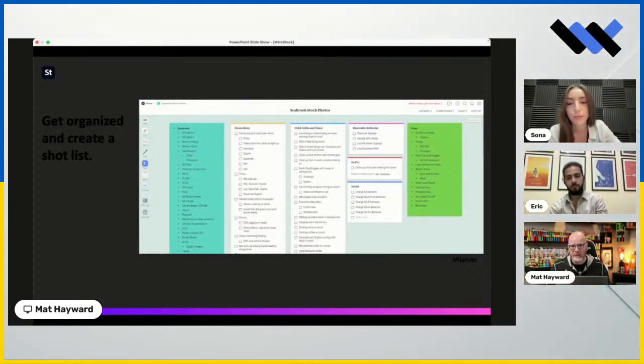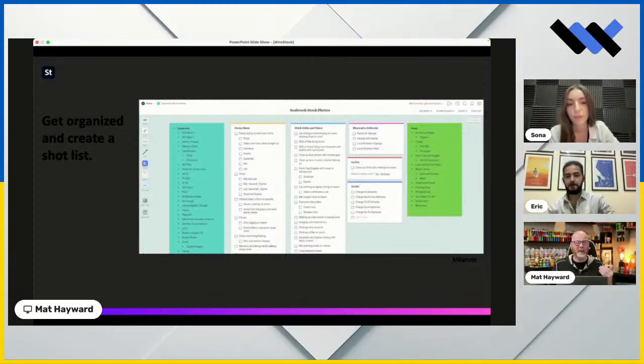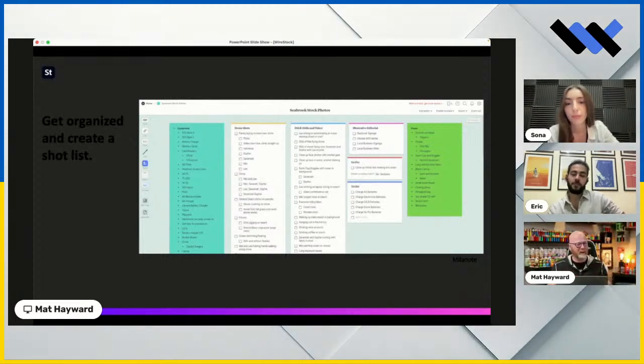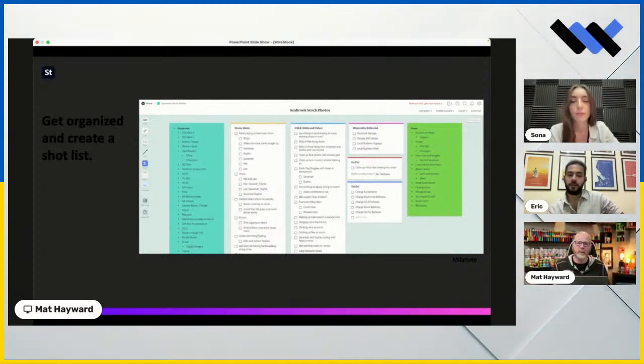And the way to do that is to stay organized. I'm not militant about sticking with the list, like, oh, next we have to do this shot. There's a flow, and you go with that. But often you find a pause, like, oh man, what's next? Well, then you can refer to this shot list.